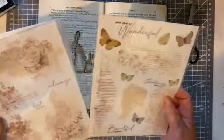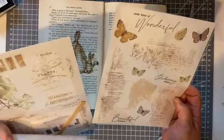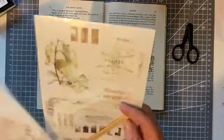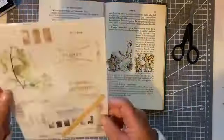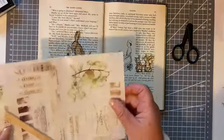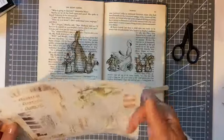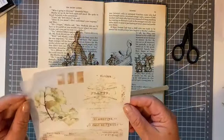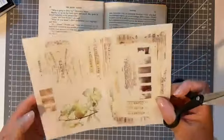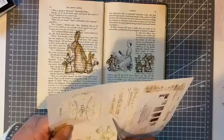Right, now let's decide what rub-ons we can do. Let's put, will we put some leaves? I think we'll put some leaves up there. You get a lolly stick with these for rubbing. And I'm just going to cut out.